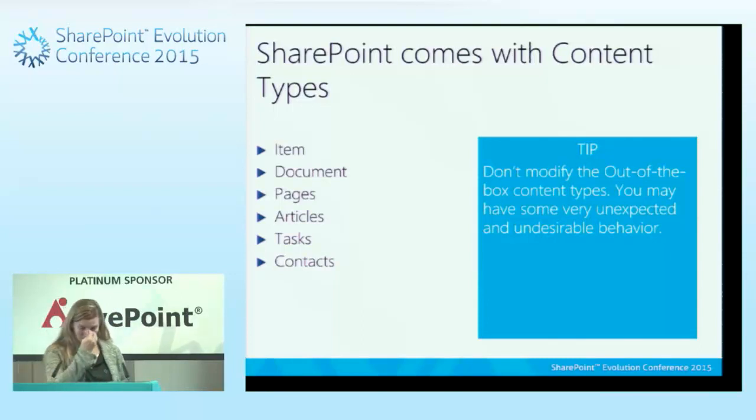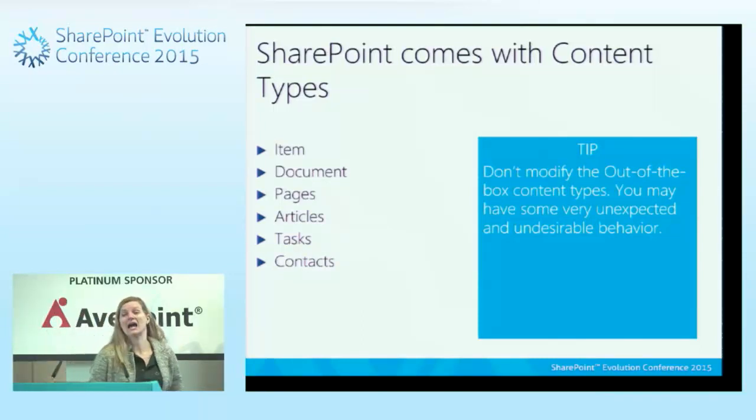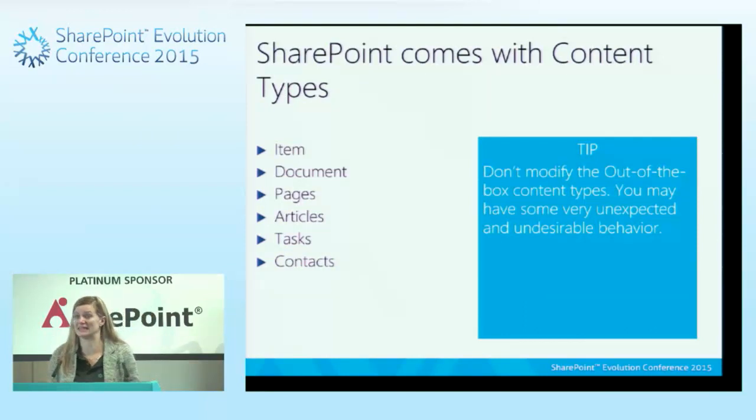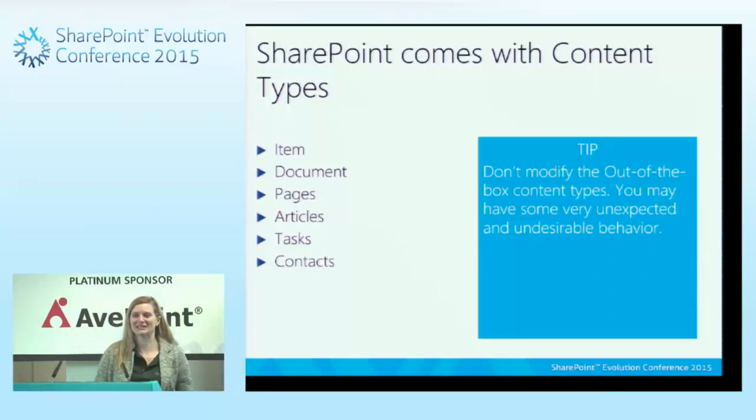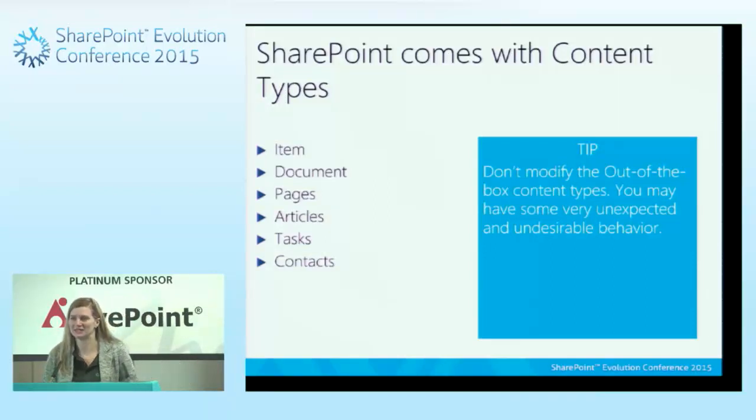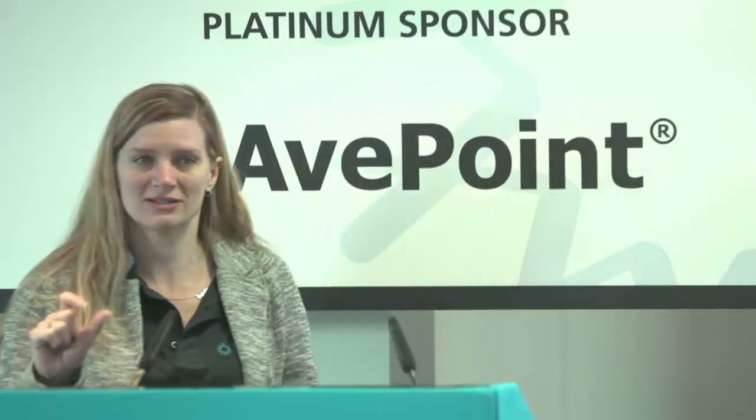I actually worked with a customer once that modified the item content type. Everything is based off of item. They went in and modified the item content type out of the box. I went, oh, they were like, we're having all these problems. Yes, you're going to have lots of problems. So don't go messing with that. I know we hate the word title that shows up there, but just go change the label in the list. Don't go messing with that.